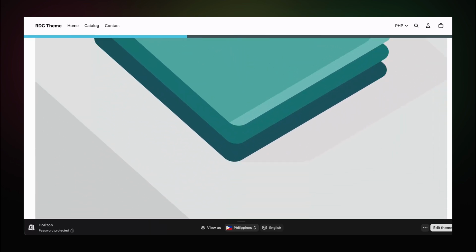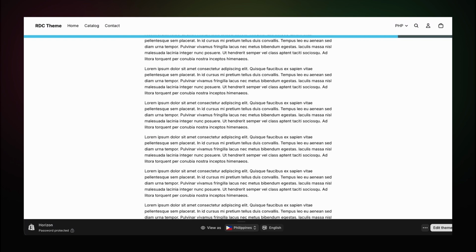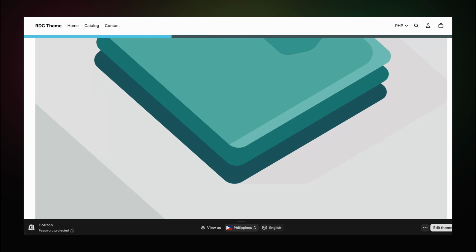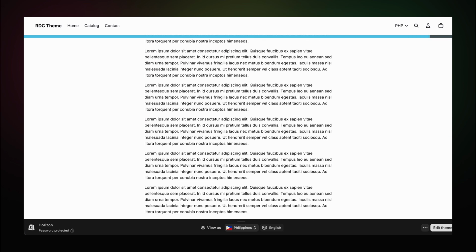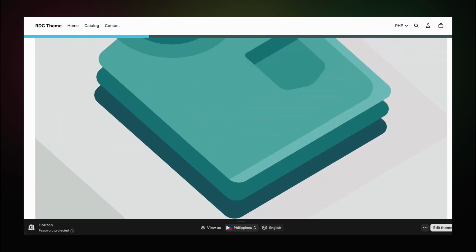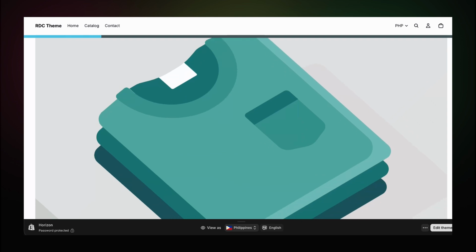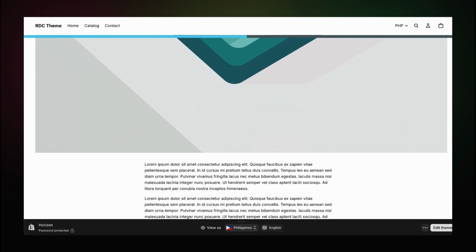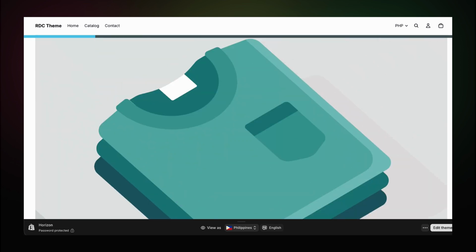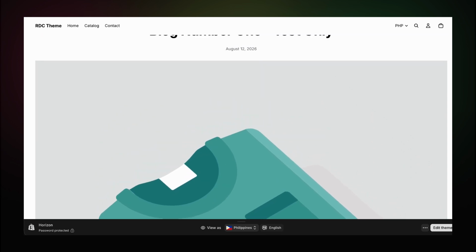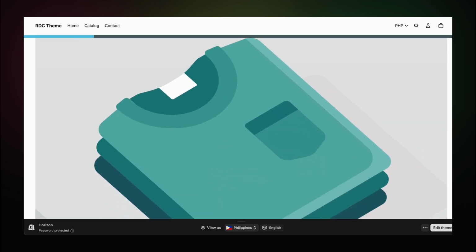And as you can see, it does work, right? So we now have a scroll progress bar that appears every time we scroll the page, right? So if you're just trying to achieve a basic design of this feature, then definitely this is already good, right? This is something that you can already use for your website.